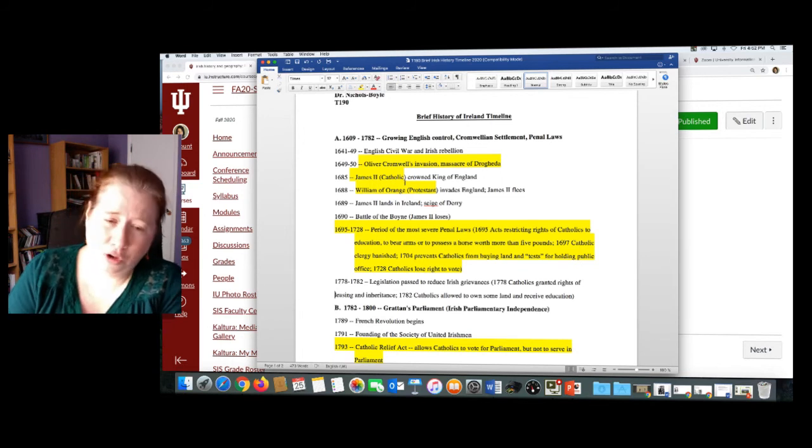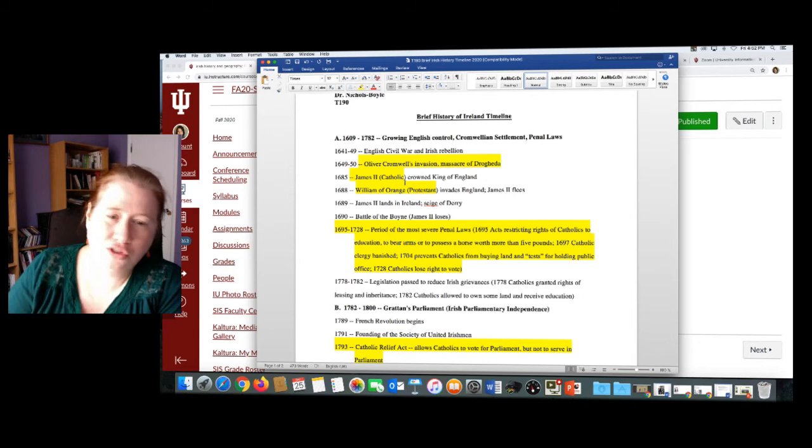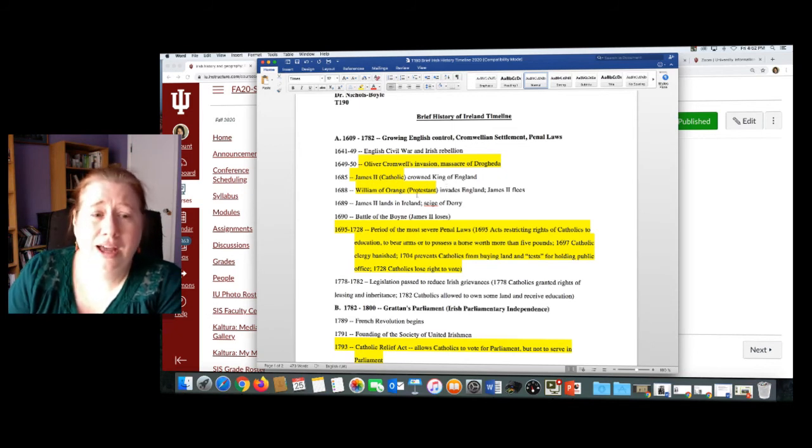And he's called William of Orange not because he always wore orange or because he looked orange, but because he had land and had rulership in Holland, whose national color is orange. So that's why he's called William of Orange. He gets some backing. He invades England to overthrow James II. James II flees to Ireland, where he knows he's going to have more support because of the Catholics, right?